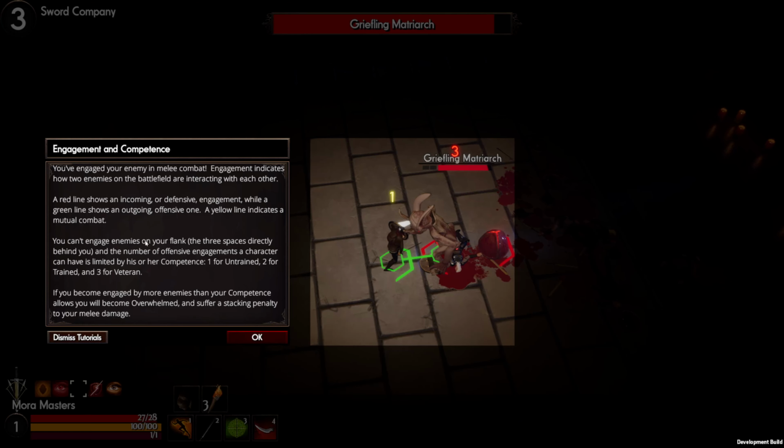You can't engage enemies on your flank, the three spaces directly behind you, and the number of offensive engagements a character can have is limited by his or her competence. One for untrained, two for trained, and three for veteran. If you become engaged by more enemies than your competence allows, you will become overwhelmed. I think we end the sentence there.